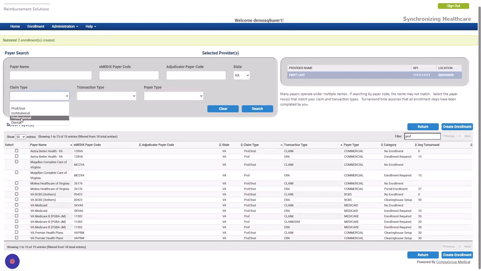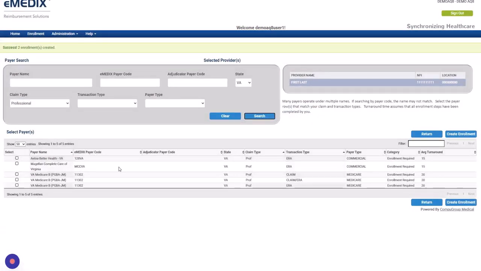There is a claim type up here in the search. However, when you use this claim type, you'll notice if I do this again, actually I'll just do it for the state plan. Right now there's 15 on my list. If I use that and hit search, now there's only 5 because it's only displaying the ones that are only for professional, not the ones used for institutional and professional.